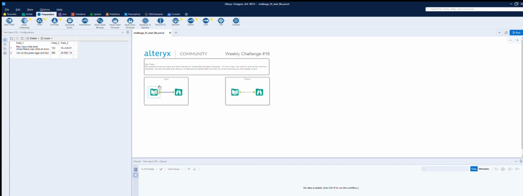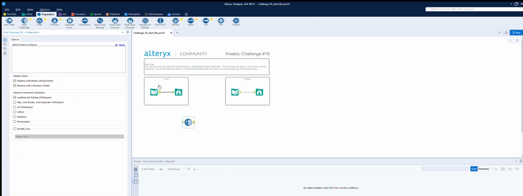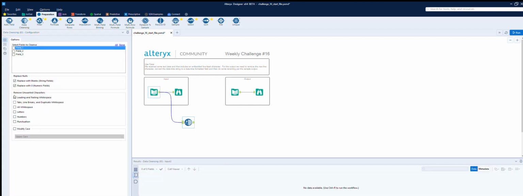So I wonder if we can use this data cleansing tool. So we've got line breaks here. I wonder if we can just use that. What does that do? So we want to remove unwanted characters, trailing spaces, duplicate white space, tabs, line breaks, letters, numbers.